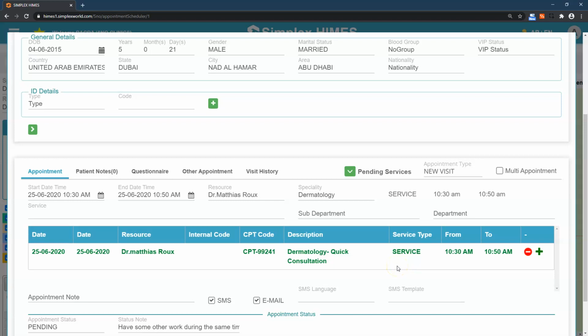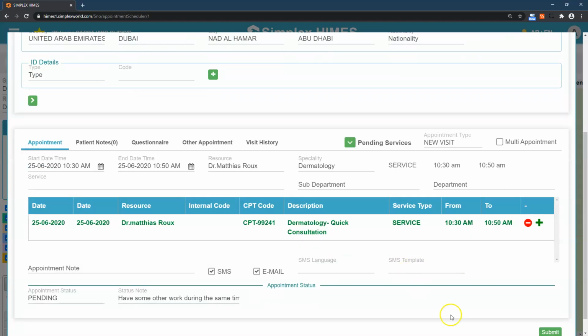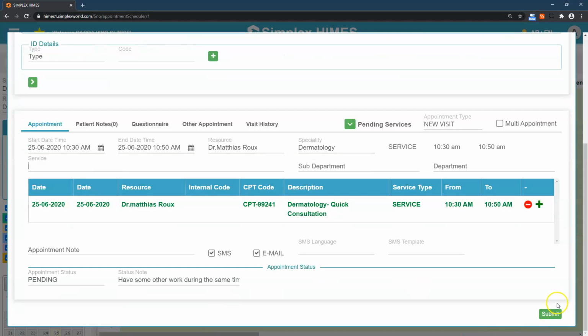Until you see this green line, your appointment is not correct. If you click on submit, then the software will do miracles in the wrong way, which will not be good. Yes, it's a must to choose the service. That's why I said we can map a default service to all the providers, which will automatically get filled so that you don't have to choose the service. Only choose the service when you're taking an appointment for something that's not a consultation.